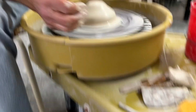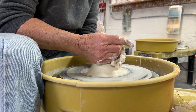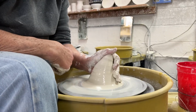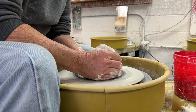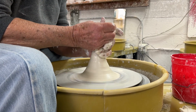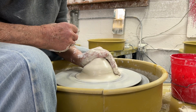And this time I'm going to squeeze this way and come up into a cone. And then I'm going to bend the top over. Okay, so up into a cone, and down. Bend the top over, press down.